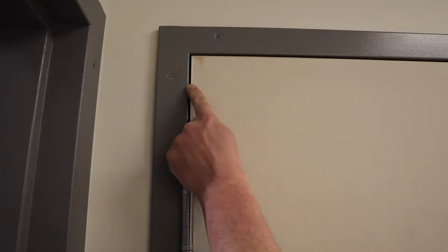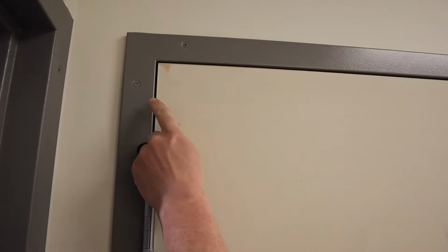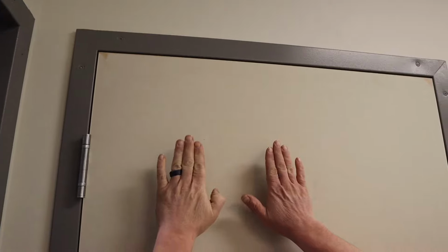So if you compare the two, this gap is bigger. And the gap at the bottom is smaller because the door's heavy and it's weighing and it's pulling the top away and it's pushing the bottom in.